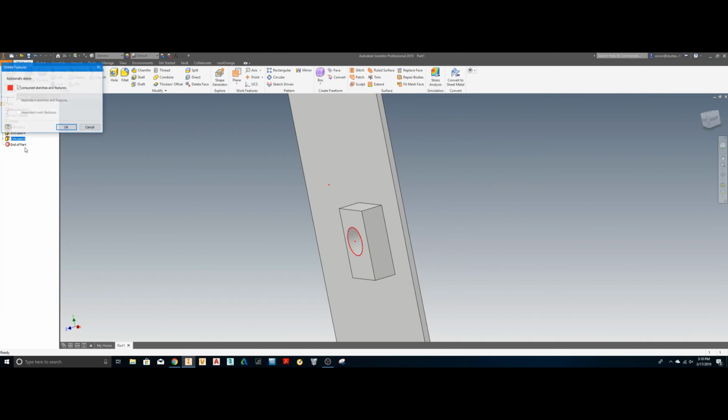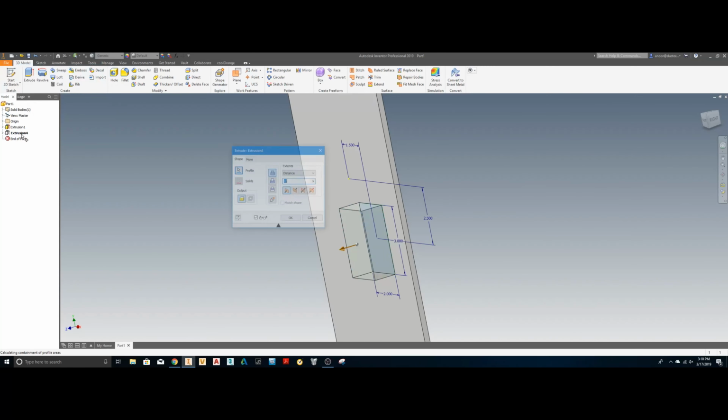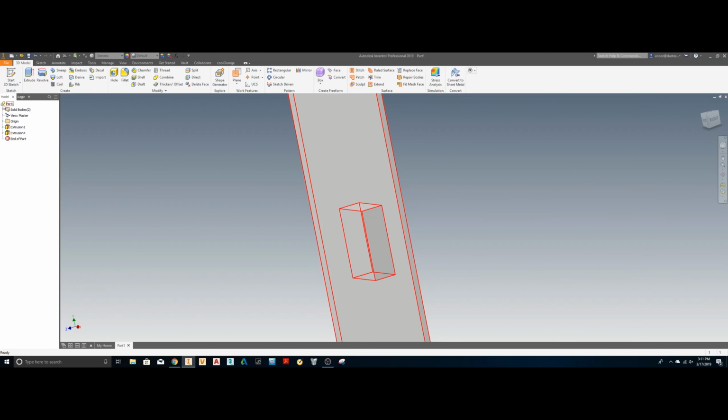Let's just go ahead and delete this one. If we go back into this extrusion, if we select new solid and we hit OK, a couple things. One, this changes to now read, instead of just a single part, a multi-body solid.